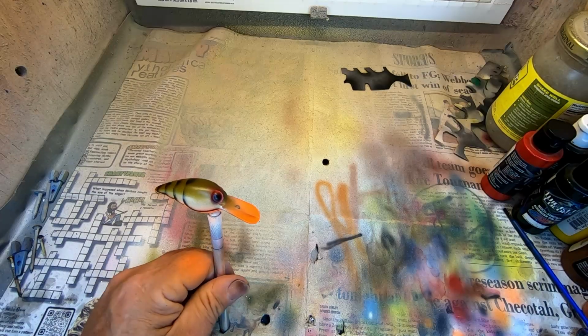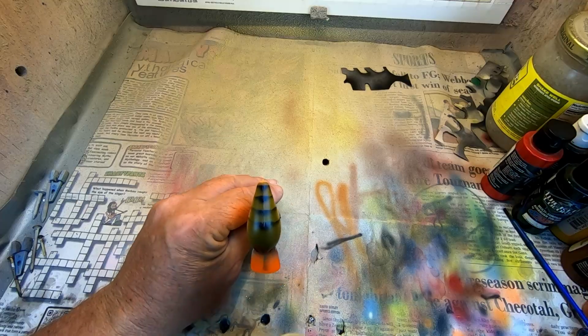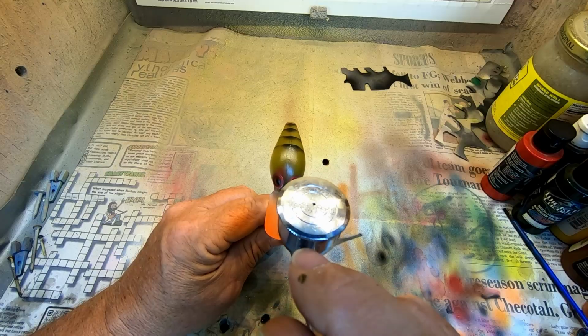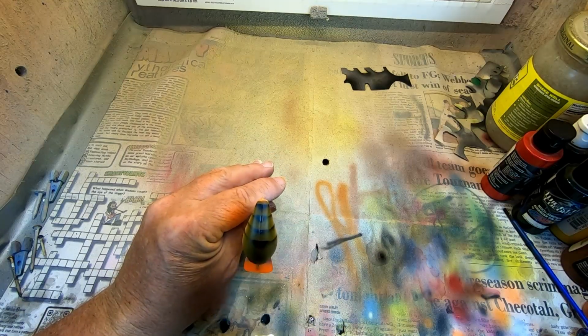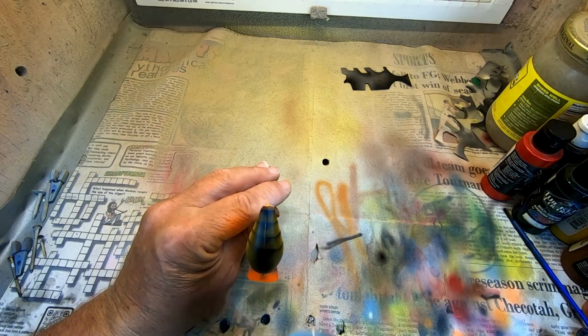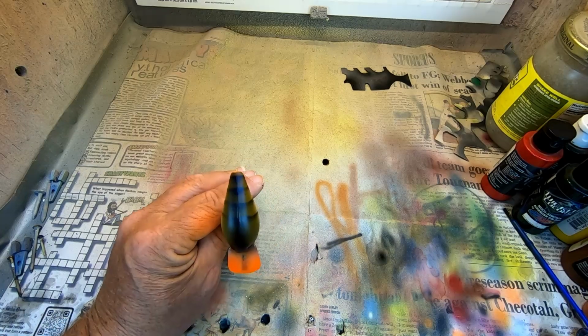Oh, we got to add a little bit of dark stuff. We got to go down the back here. I forgot about that. Now, being I've already got some black, but I'm still going to darken that back up a little bit on the head. I don't want to take away his dark squares, but I've got to darken that up.